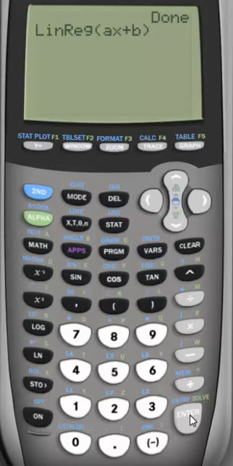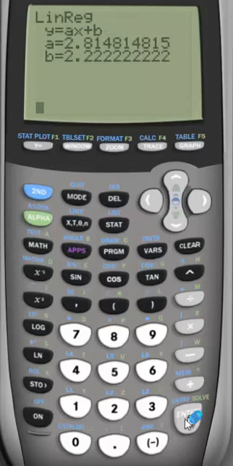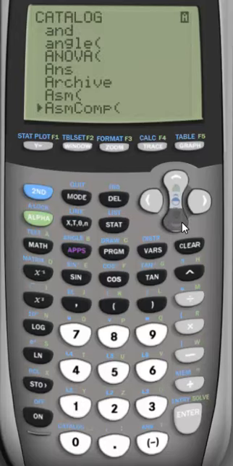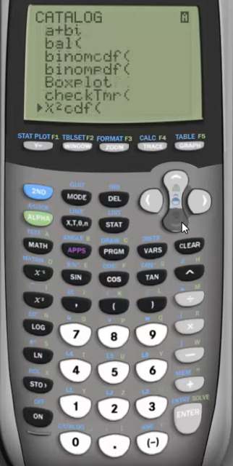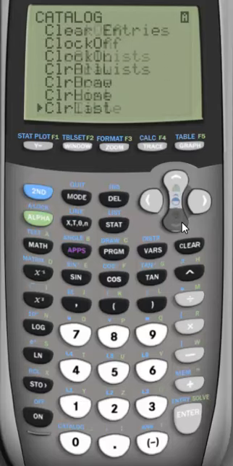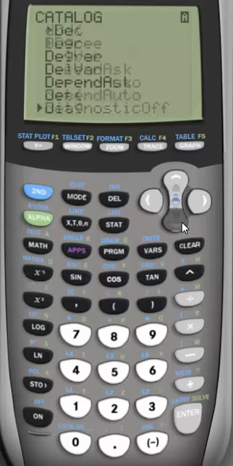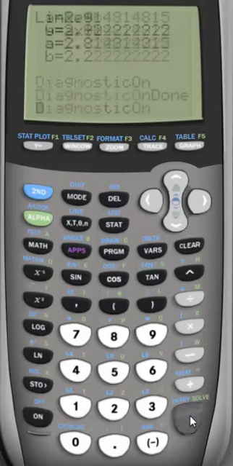You hit Enter. And if you did x in list 1 and y in list 2, it will automatically calculate it for you. Problem is, now you might see r and r squared on your calculator. This calculator has been reset, so if I want to see r and r squared, which I normally do, I need to turn it on. So you hit Second, Diagnostic On, and I have to scroll through this catalog until I get all the way to D. Good thing it wasn't like M. And almost there. Diagnostic On. Hit Enter. Hit Enter again.